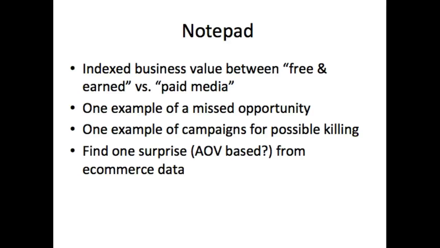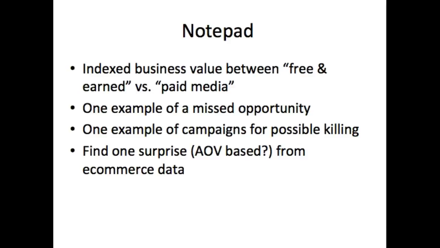So in your notepad, what you're going to be writing down is the indexed business value between free and earned versus paid media. And so this would be going back to looking at the sources, and looking at those sources that you're getting free and earned, meaning organic search, versus paid media, which is like your campaigns. And so also free and earned would be direct and organic.